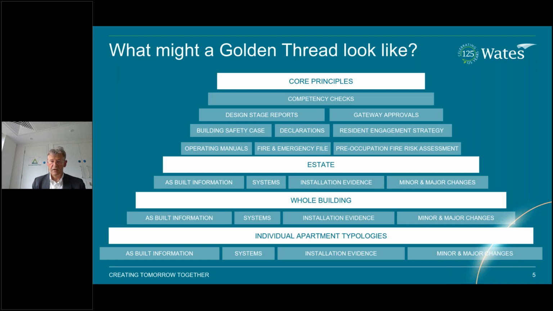Rather, we think this should be about capturing the final installation so that we can quite simply demonstrate that the item concerned has been installed appropriately and correctly from both a specification, detailing and workmanship point of view. And then finally, we know that we have to capture the minor and major changes that occur through Gateway 2 through to 3. And holistically, we think this will form the basis for us, at least, of how we will look to capture the golden thread on our projects.